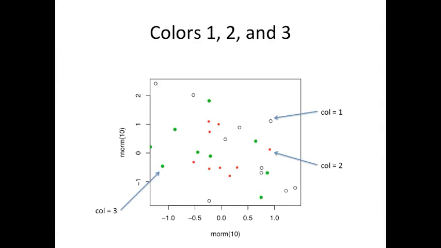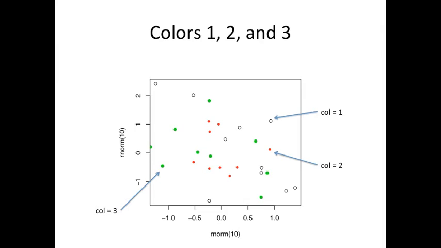So the basic problem that typically comes out in most plots is this. This is a pretty standard plot in R that you might see in a presentation or in a paper. There are some points on the plot, and I'm just plotting random points here. You see that the points are in three different colors. The first is black, the open circles are in black. Then there are a couple of points that are in red, and then there are a couple of points that are in green. So why does this happen?